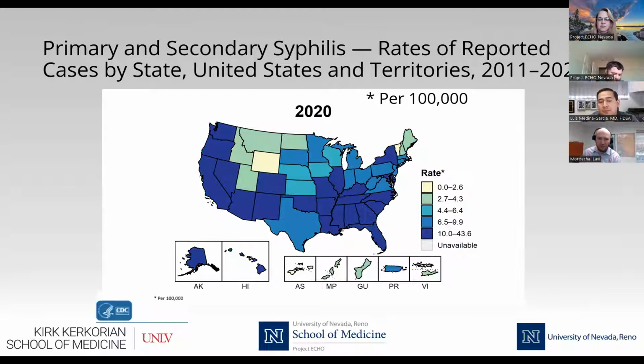And it's important to mention that it's not directly related to the total amount of population. For example, New York has a significantly higher amount of people per capita than we do, but still we have a higher incidence of the disease. And the same is true for California and other highly populated states. And that, again, is multifactorial, including the sex trade in Nevada and many other different problems. Next slide, please.